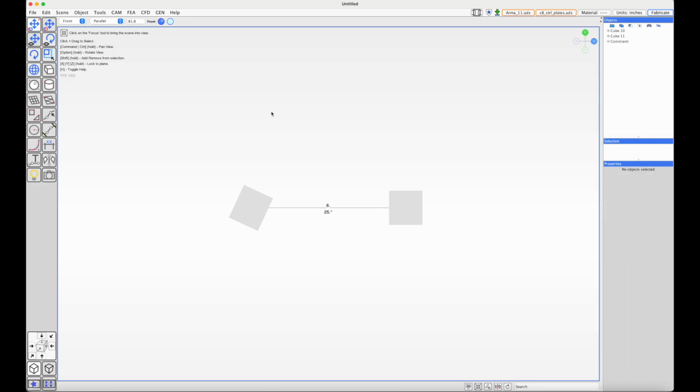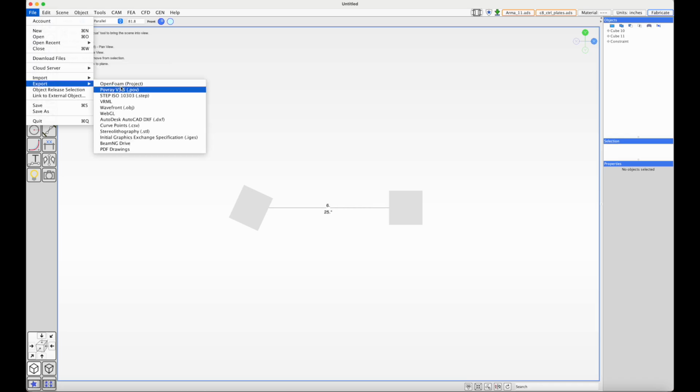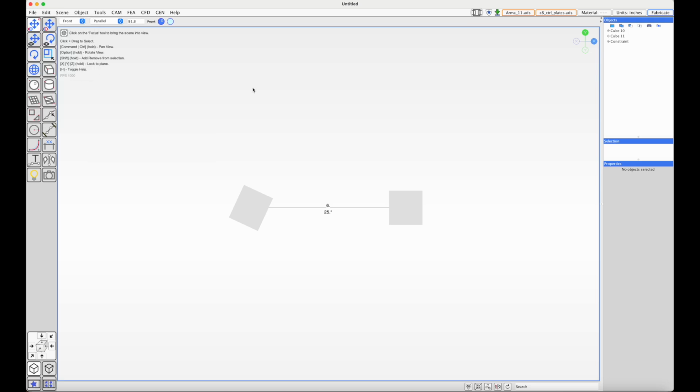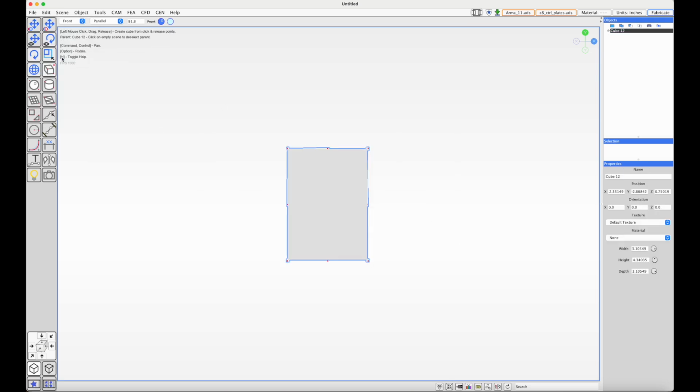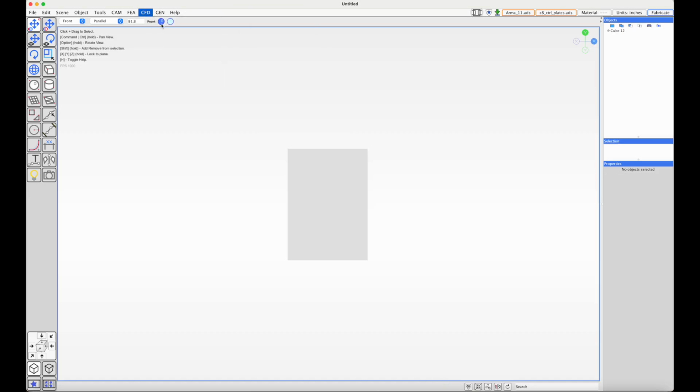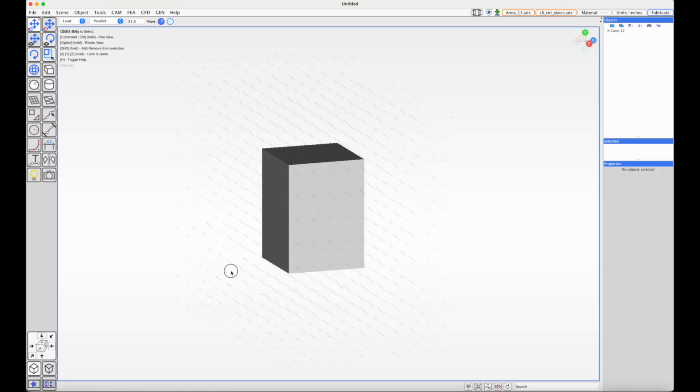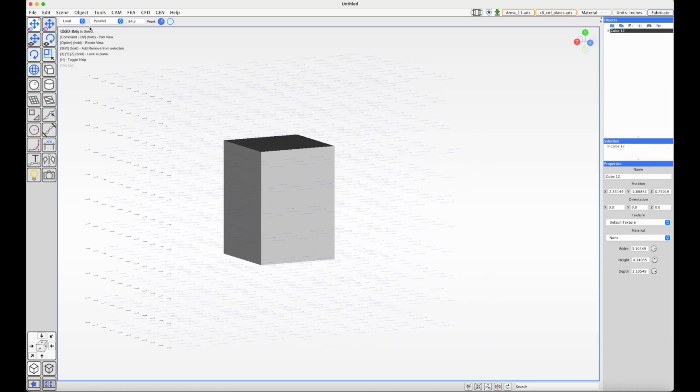There are things that we are working on that are not ready yet. One of them is an export to OpenFOAM, which is a CFD solver, which is not currently functional. We're working on the preliminary features in order to make that possible. We do have an attempt at a solver, but it doesn't appear to be working correctly.